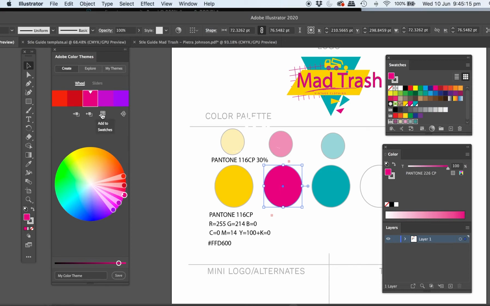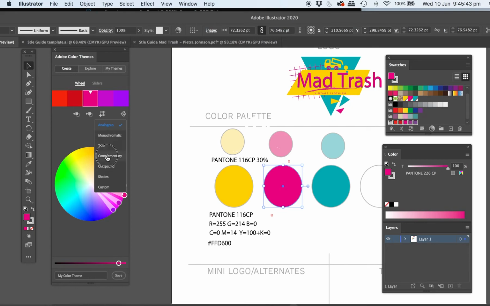I'm not saying you should work with all of these on your colour guide. This is more a tool that you use at the beginning of the process when you're starting to work out the colours that would go with your particular logo. So you've figured out the main colour, and then you're trying to figure out which way you want to go with putting other colours with it. And then you would go ahead and find the actual Pantones that match those, or tints that are close to it, which is what we've kind of done already. But you've got analogous, you've got complementary opposite.